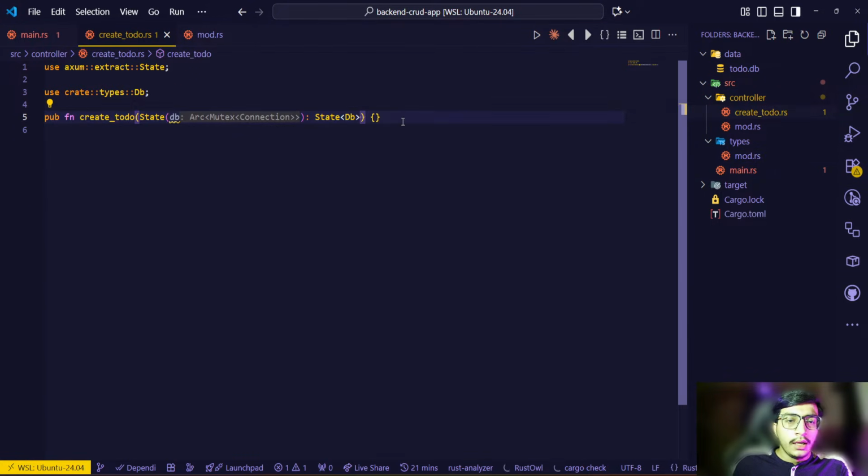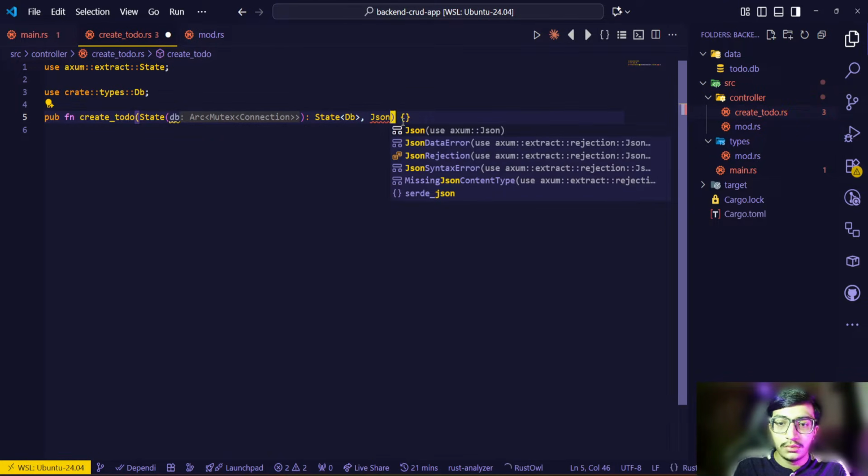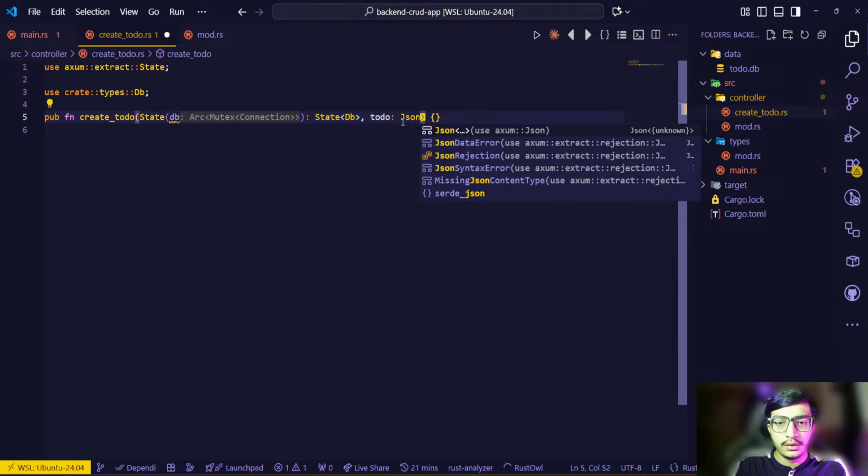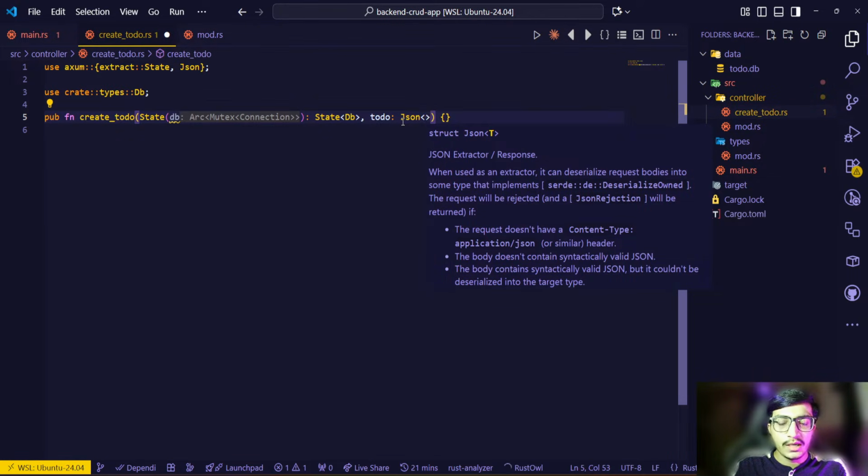Perfect. And let's say the user will pass the input in JSON format. So we have to implement the JSON as we already discussed. No, we are not using the JSON from Axum. We will use JSON from Serde. The type will be Json, and pass the todo type, Todo. Perfect.